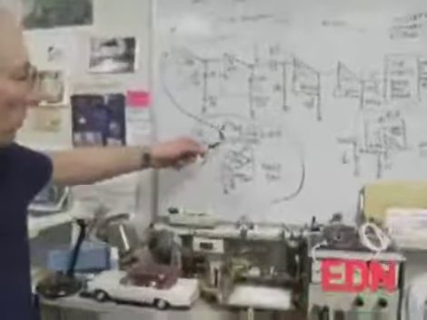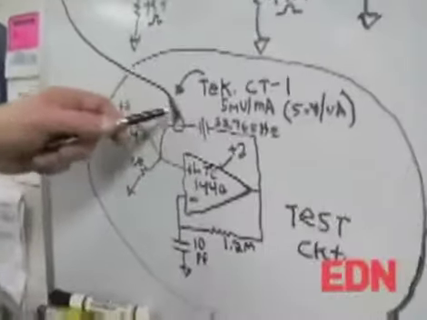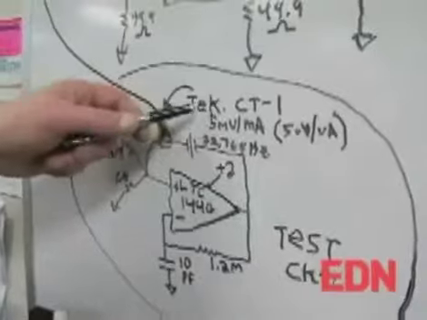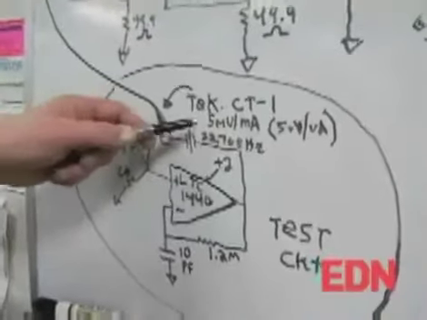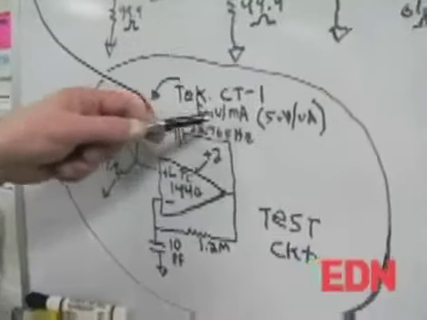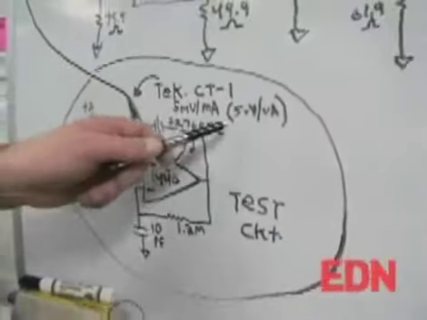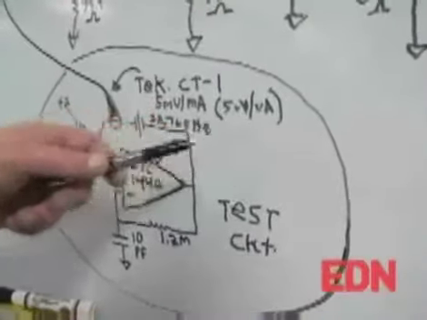The answer to our problem is to use a closed core current probe, in this case a Tektronix CT1 with a scale factor of 5 millivolts per milliamp, which translates down to 5 microvolts per microamp. That's all we've got for signal.